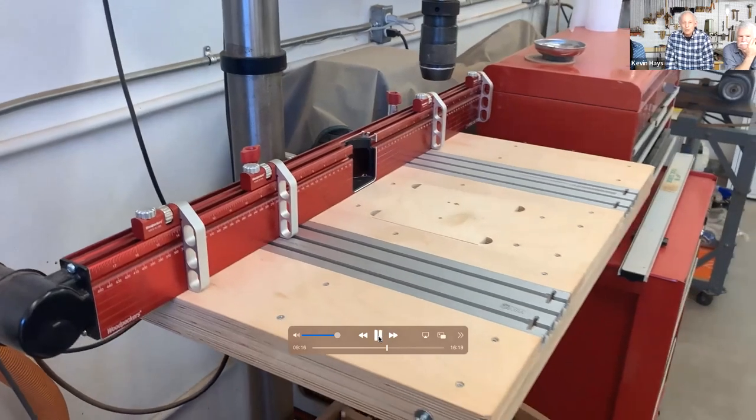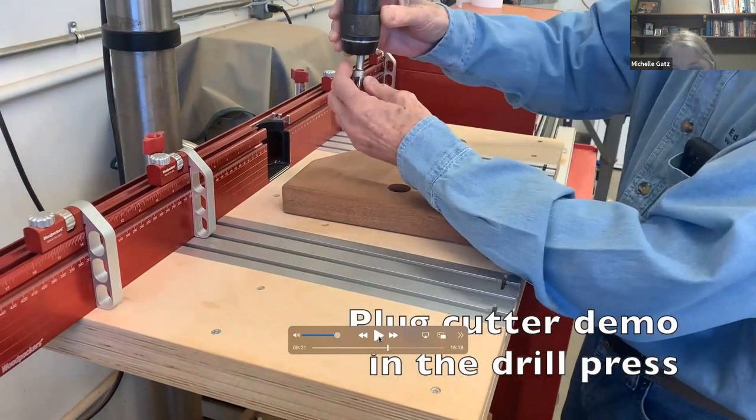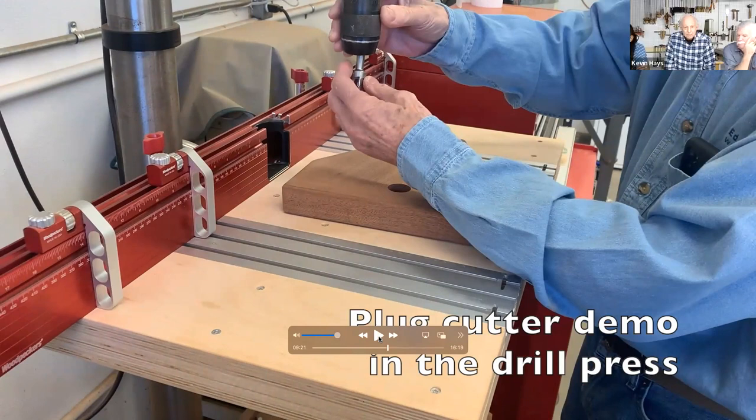Okay, we're at the drill press. Can I just ask one basic question quickly before you switch over? You talk about torque. I said to my husband, what does this 1 and 2 mean? And he goes, torque. And then he walked away. I don't know what that means. That's why we're having this meeting.